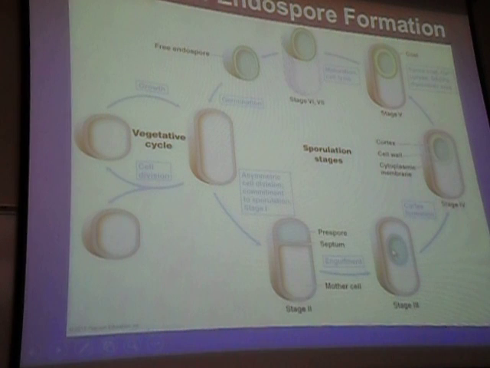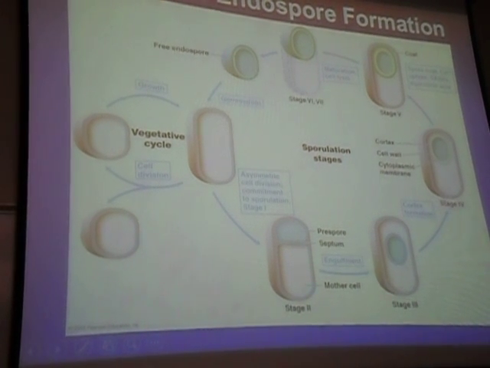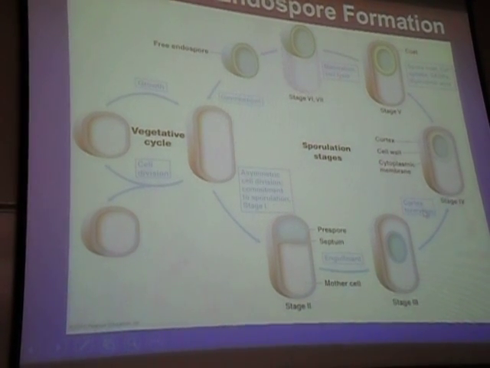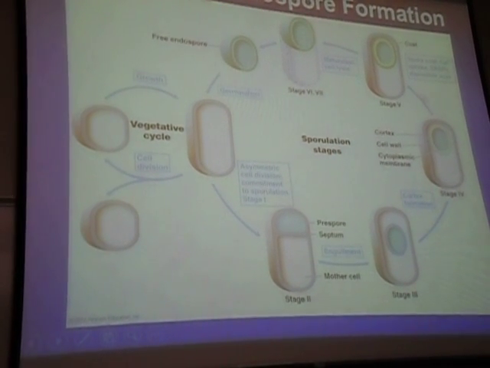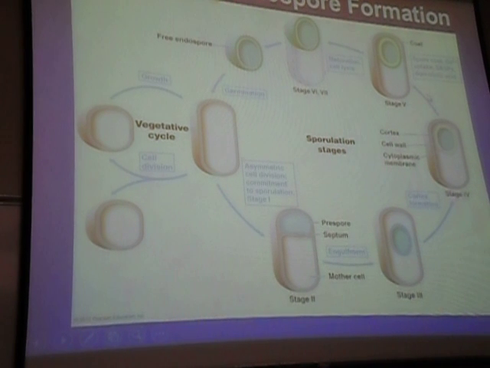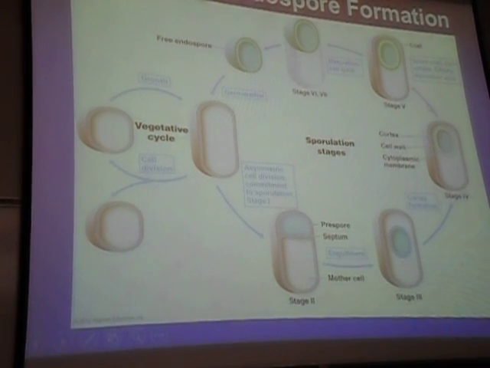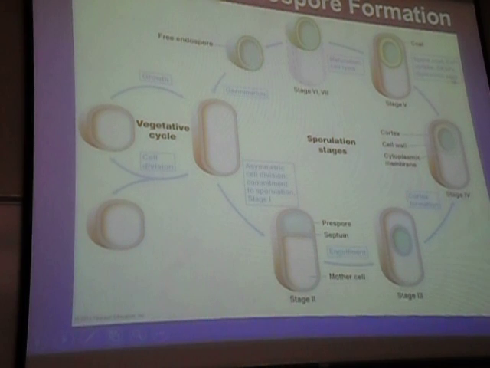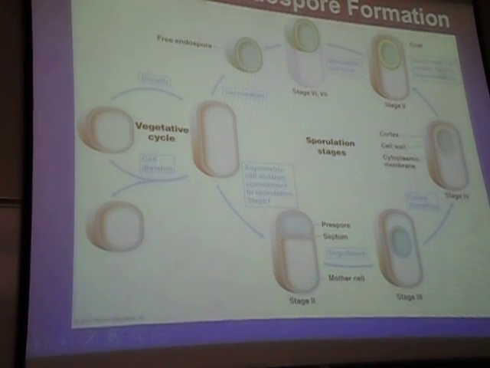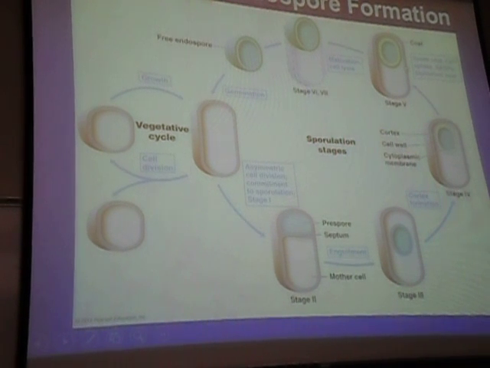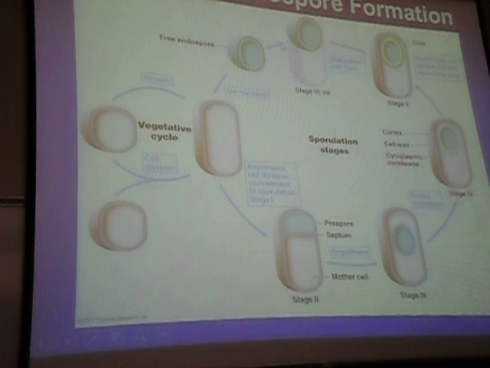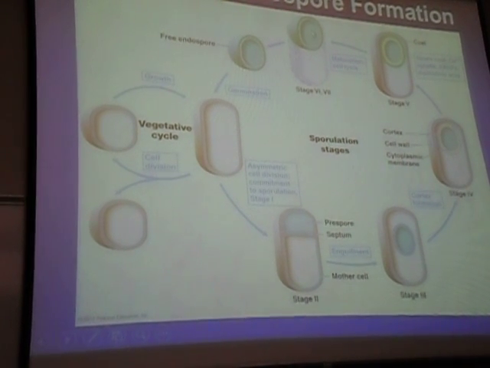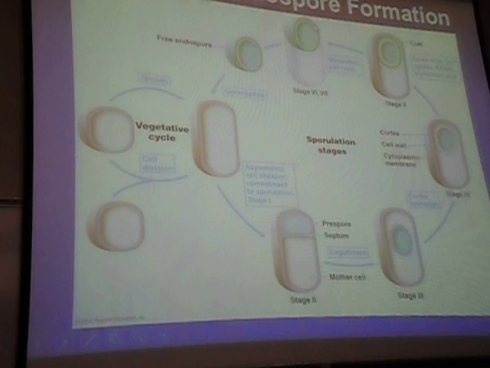And of course, then you've got to go through all kinds of steps to add more and more layers. You get cortex formation at one stage. You then end up adding the spore coat at another stage. You see the concentration of calcium dipicolinic acid increase as this thing matures. So you see dipicolinic acid. You see what we call small acid-soluble proteins that grow up in high number. And this spore will continue to mature. And once it's mature, this is showing the final maturation. This would be one that's at the end of this cell. That'd be a terminal spore.